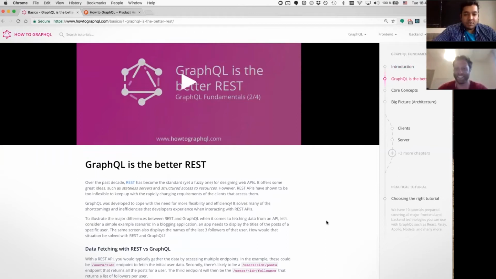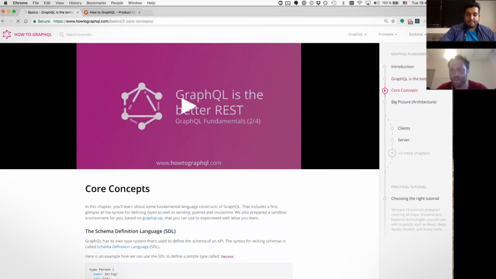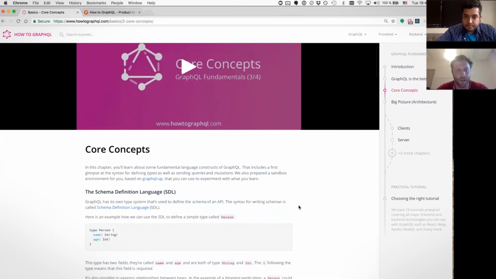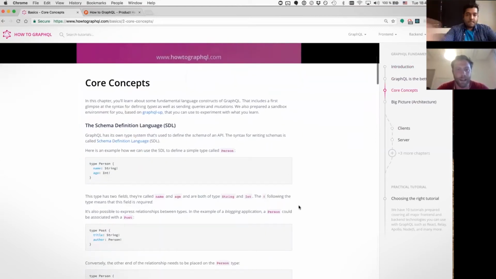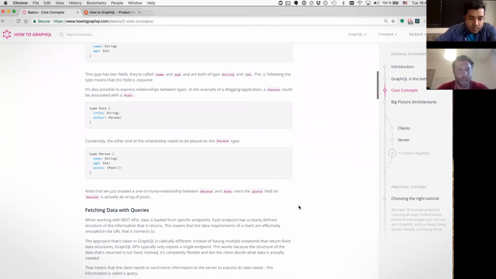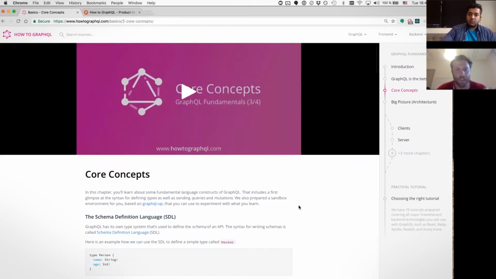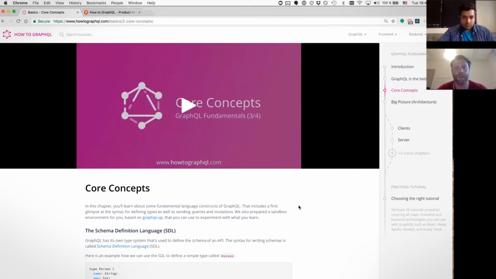Yeah, for sure. Shall we go to the last section? Yeah, so actually we've got two more in the GraphQL fundamentals. We've got the core concepts, and let me first explain what this whole chapter is about. In the core concepts chapter, we're going to explain the core language constructs of GraphQL.